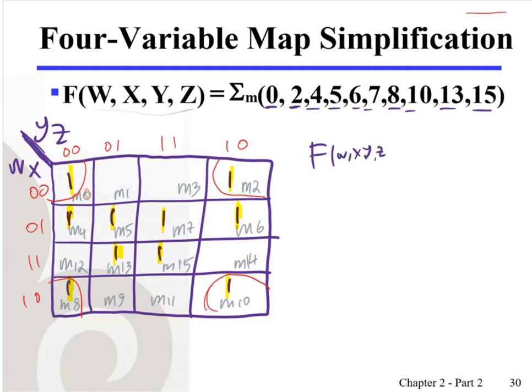Now, let's try to find the value for this term, for this group of ones. F of W, X, Y, Z. In this case, we see that if you look at this pattern, then we see that X doesn't change - it remains 0, 0. But W changes from 0 to 1 for this group, and also Y changes here from 0 to 1 when we group these four ones. So, that is a visual pattern identification to eliminate those variables. However, Z doesn't change. Z remains 0 here, also 0 here. So, we are left with X complement and Z complement. This is the term for this grouping of four.